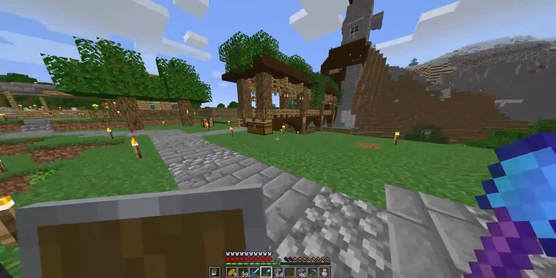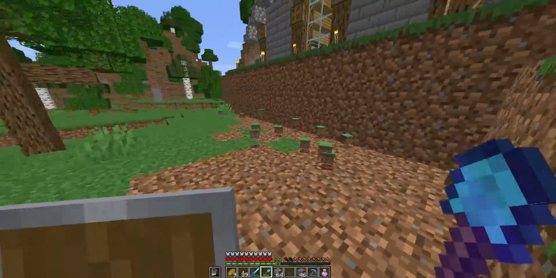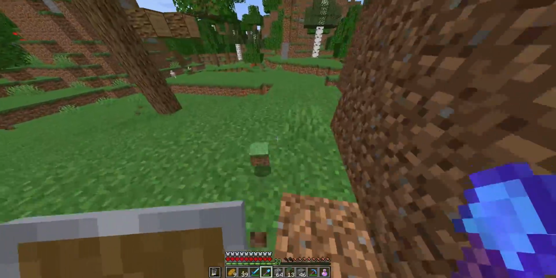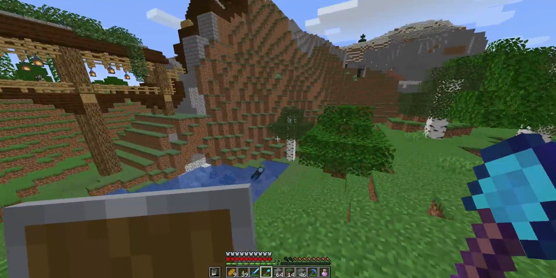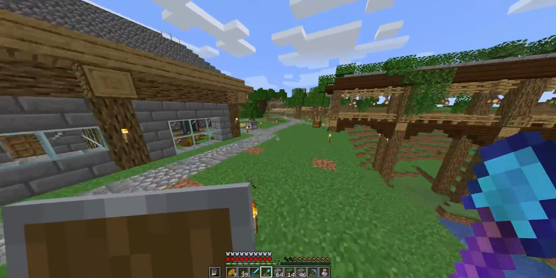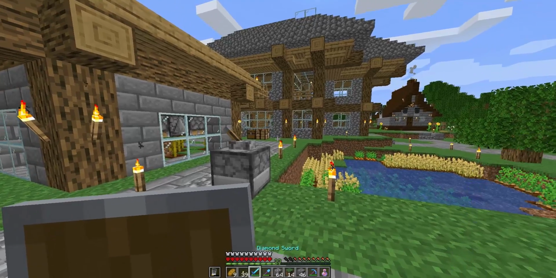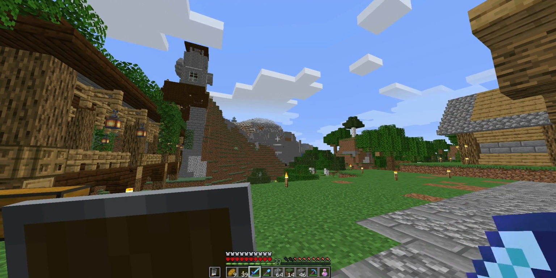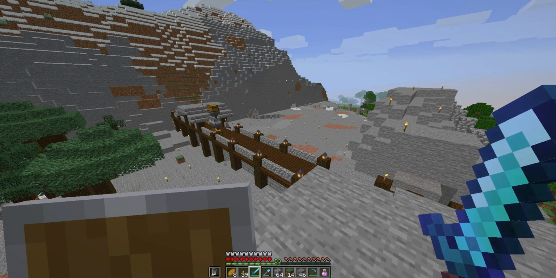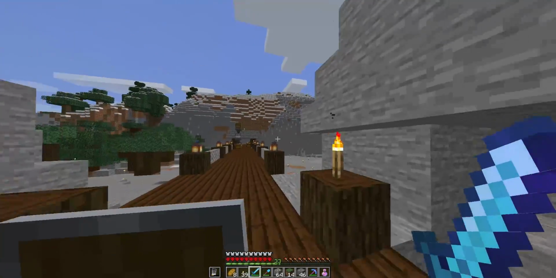Let's grab the blocks that I left over here. Then we have to do something else. That's right over there. The castle. And here we are. Look at this. Okay, okay.